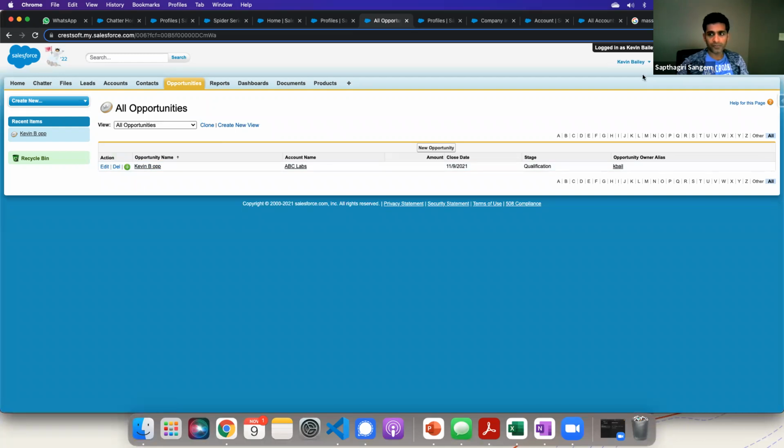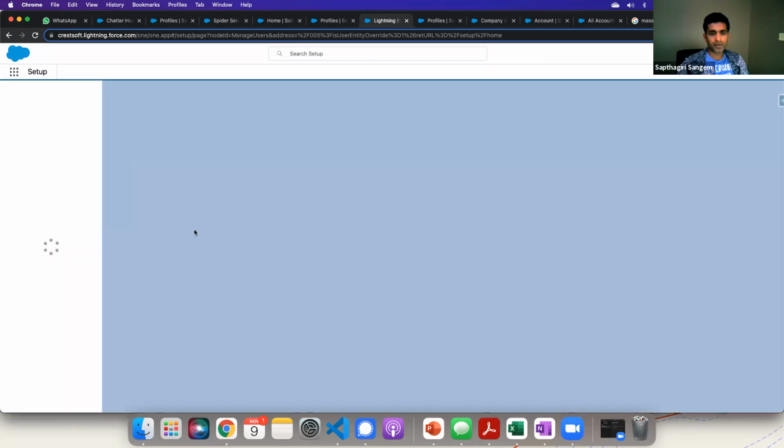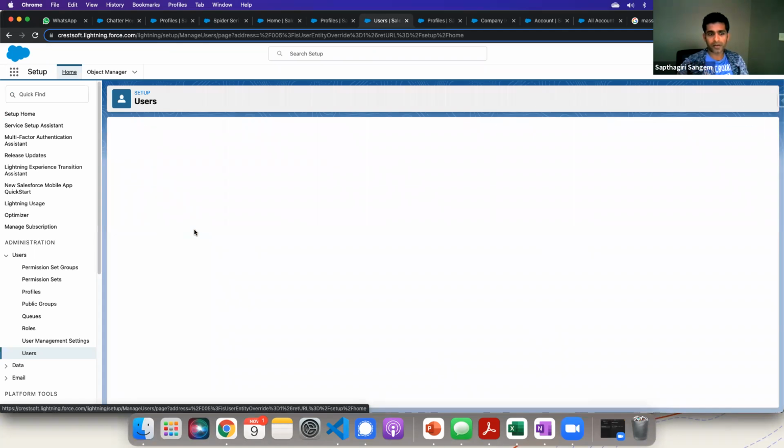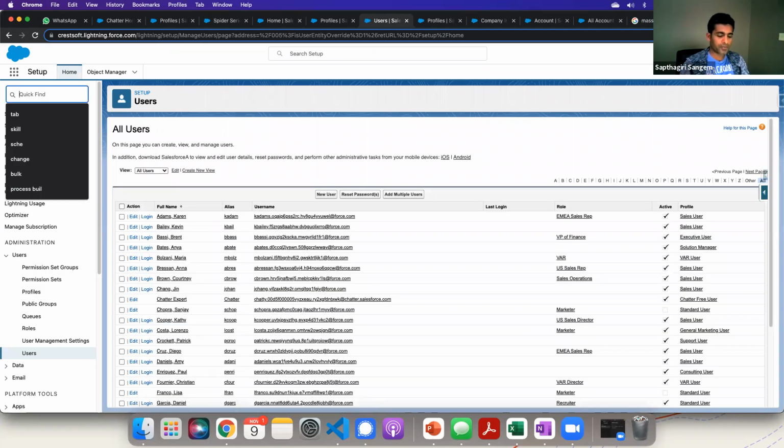And if we log out of this user and go back to Kevin, one of those users that we created the sharing rule for: the way we created the sharing rule, Kevin Bailey is a part of the organization, so he should be part of the all internal users group. Let's look at that sharing setting one more time.